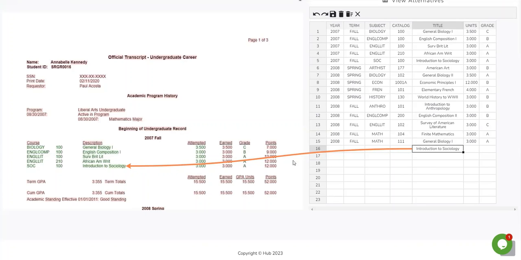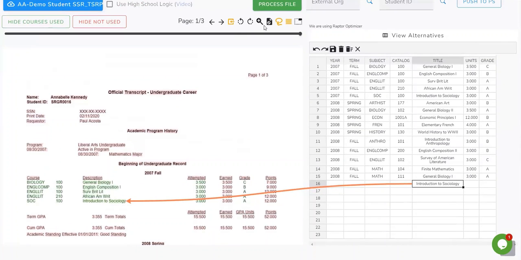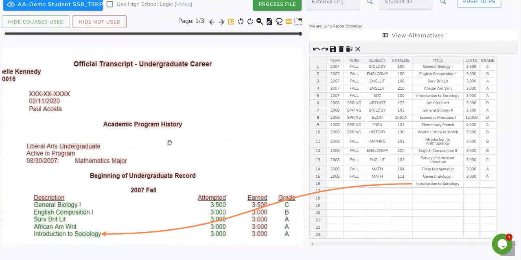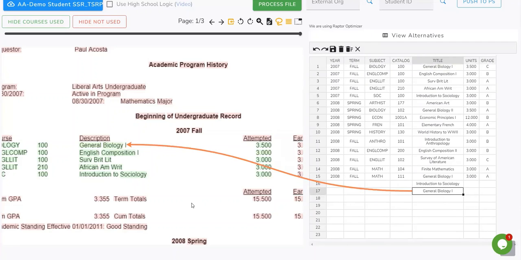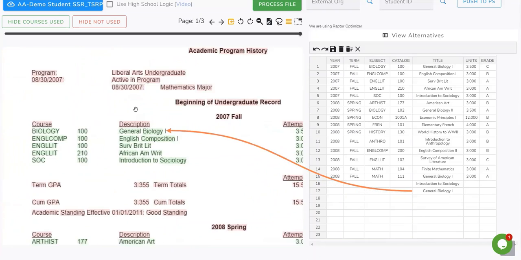You can also use lasso on magnification. So if I zoom in, I can also use the lasso, but if I want to use the lasso while I've zoomed in, I need to turn it on. Click on the lasso icon to turn it on or off. Again, just select the words with the lasso by dragging across it with your mouse, and then just single click, and the words will paste into a cell. You can do this with any words on the document. I'm going to turn the magnifier back on, drag it around.